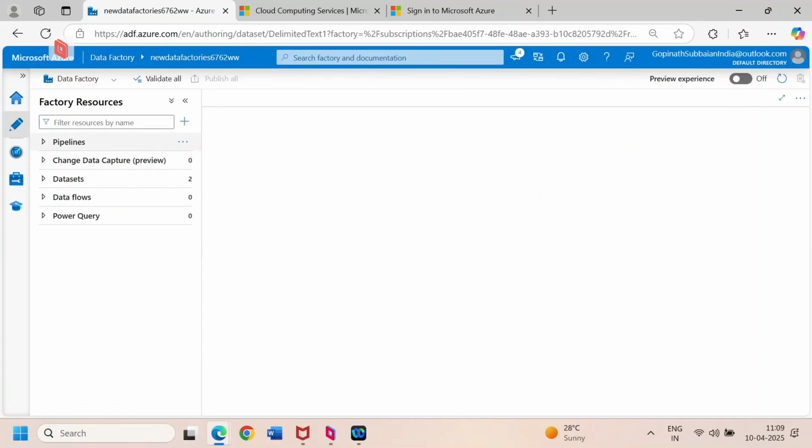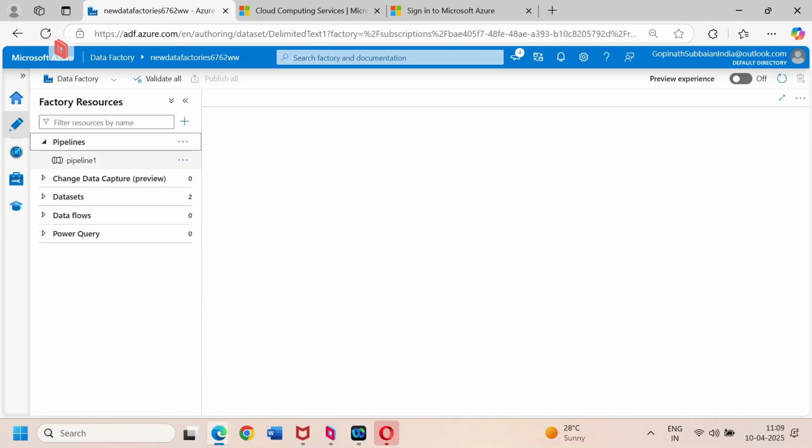So we are going to see execute pipeline. The reason why we are going to see this is that in Azure Data Factory, you can handle 40 activities in one pipeline. So in case you have more activities to perform, then what you can do is connect one pipeline to another pipeline. That is how we can completely implement your functionality.